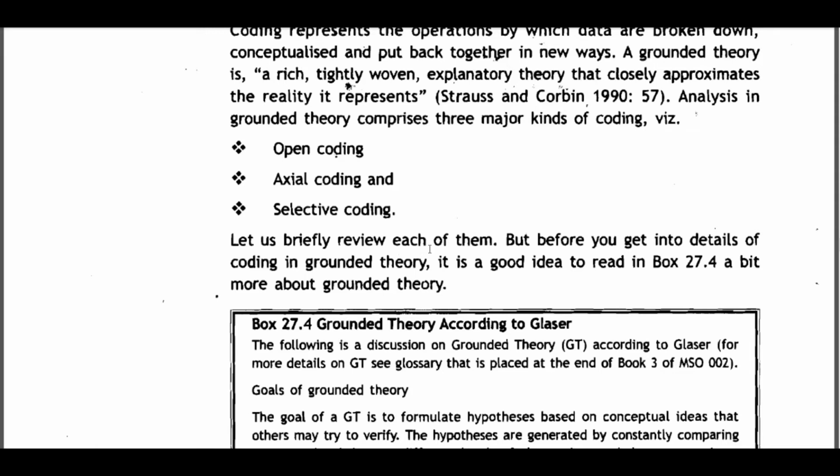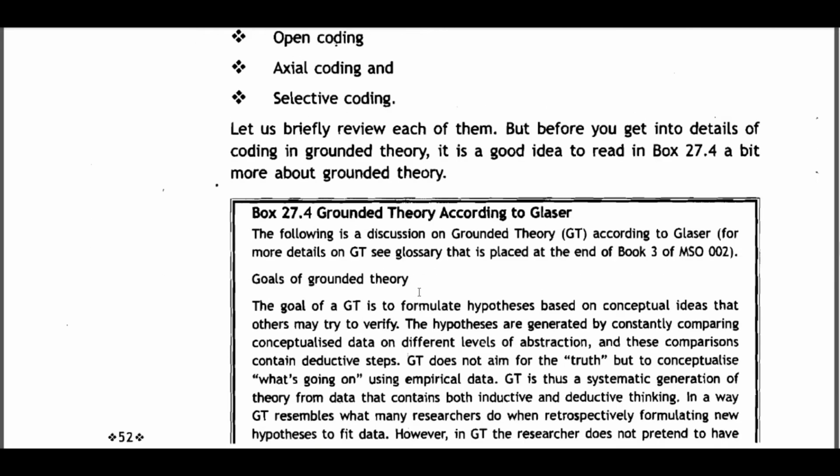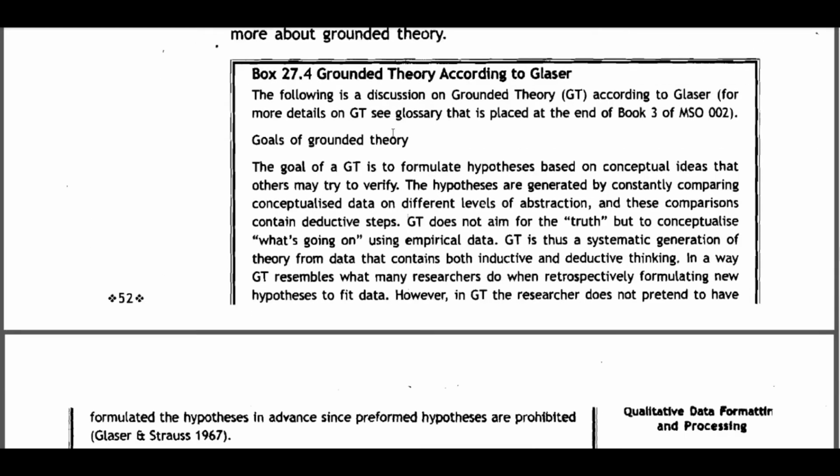Let us briefly review each of them, but before you get into the details of coding in grounded theory, it is a good idea to read box number 27.4, a bit more about grounded theory. 27.4 Grounded theory according to Glaser. The following is a discussion of grounded theory according to Glaser. For more details on grounded theory, see the glossary that is placed at the end of book 3 of MSO 2.